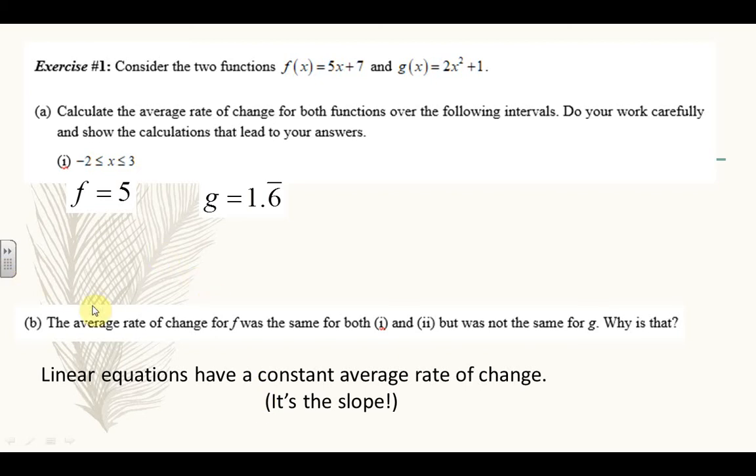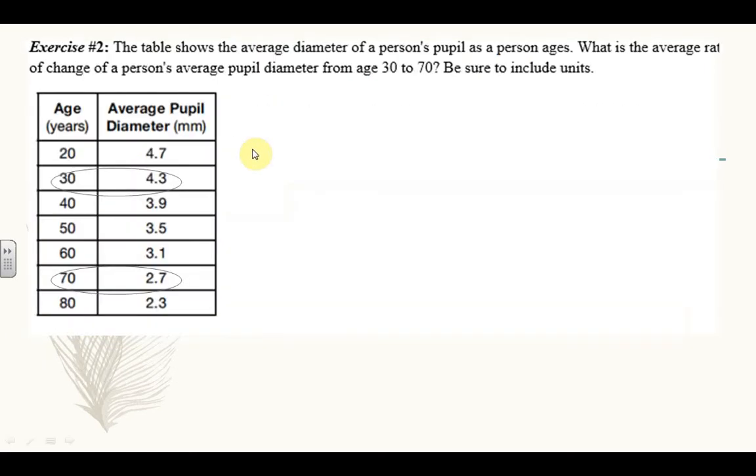Okay, so usually... there was another one. I forgot the other one, where you did f of x with 4 and 7, and you would also get 5. That's because this is a line. So no matter what, that slope will always be constant. What we anticipated this was going to say, but we forgot to change it here, was which one has the higher rate of change. So in this case, the function f has the higher rate of change, because 5 is higher than 2.